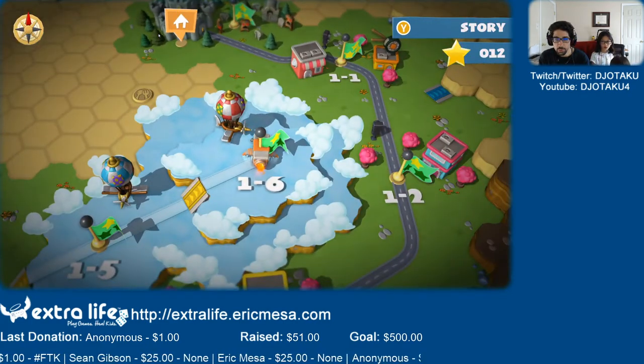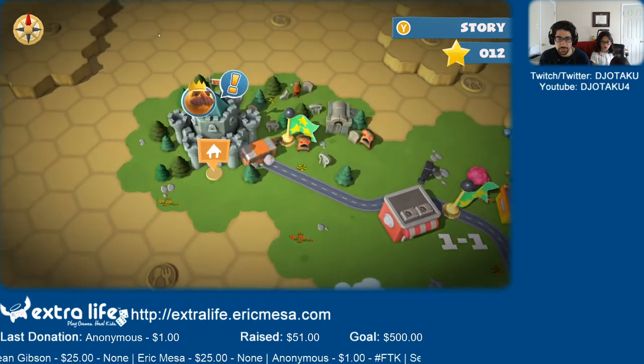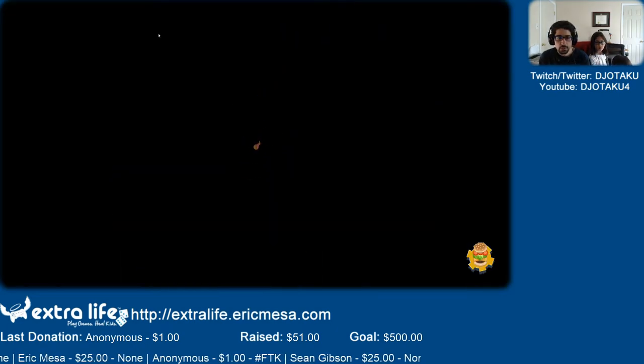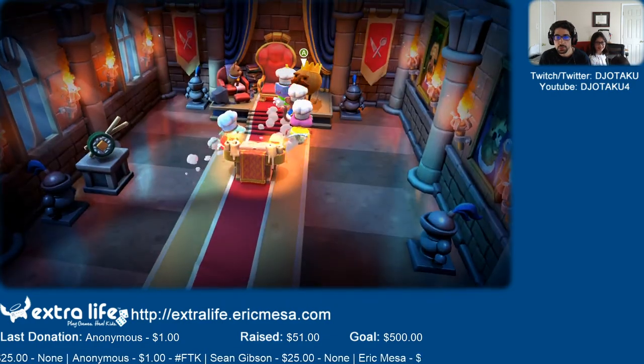Go back home? Go to the king's castle, he has to tell you something. Yep, throw him. Do I have to tell something? I don't know, we'll see. And then we can go up. Let's see what he says. I need to go up.